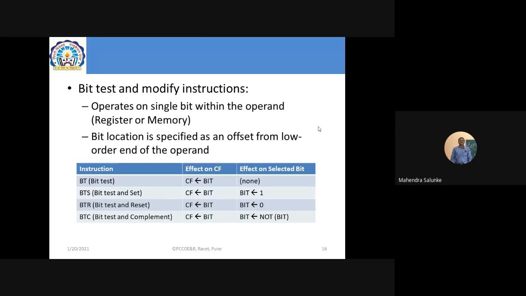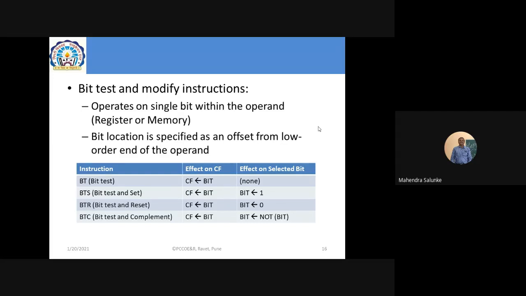Here BT has two operands. The first operand will be the number, meaning a register in which we want to check that particular bit, then a comma, and then the relative offset from the least significant bit. If you want to check the LSB, then it will be 0. If my number or register is 16 bit and I want to check the MSB, then the bit I need to specify as the second operand will be 15.